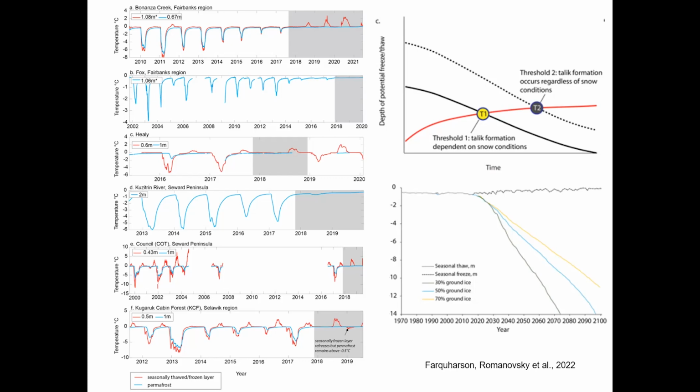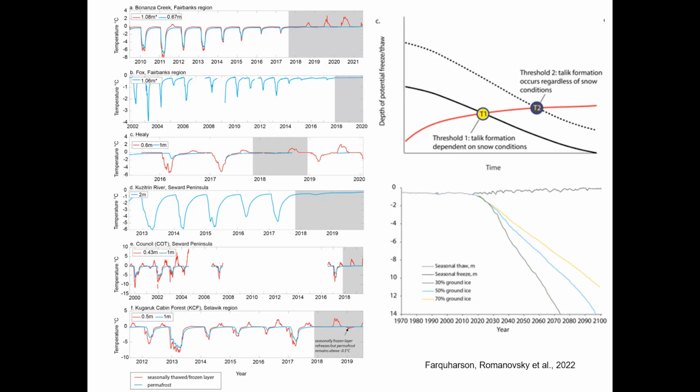See, that's how it happened during a normal situation. By the end of the winter, everything is frozen way below zero. But after this talik develops, there is not much complete freezing. So it freezes a little bit from the top, seasonal frost, and then there is nothing there. And these curves look like a cardiogram of a person who is actually dying. So this is the cardiogram of permafrost, or upper permafrost, and that's what we start to observe.